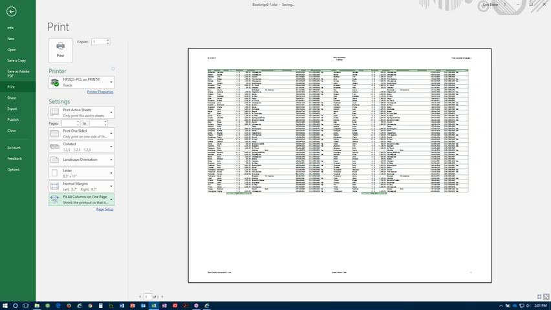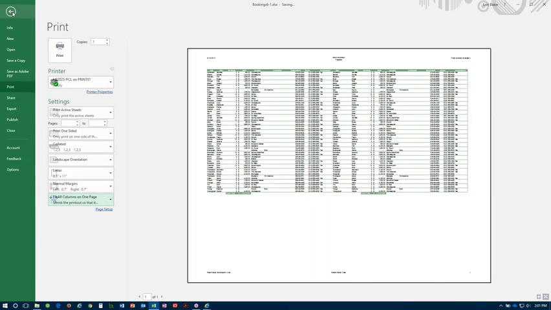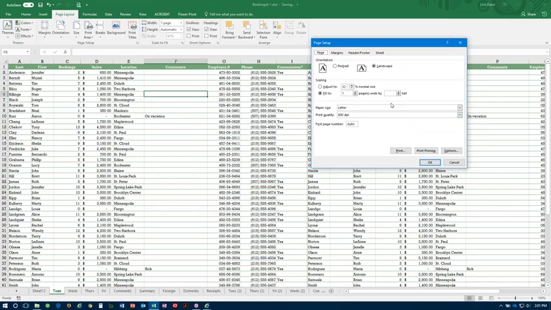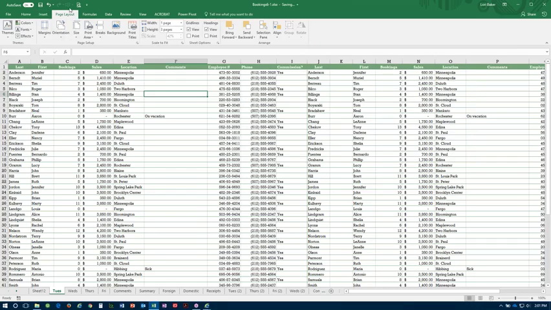This particular one has a lot of columns, but if I was just 1 or 2 columns off, that's what I would do. Fit all of them to one page. If I go back to the page setup, even in this dialog box, there is none that say fit to one page. I would have to say 1 page wide and 0 pages tall, which means I don't care how many pages tall. If I want to force it to be 3 pages tall, it is going to reduce the size of my font by about 42%, I think is what it said there.